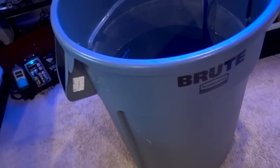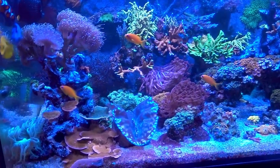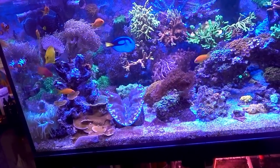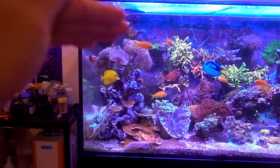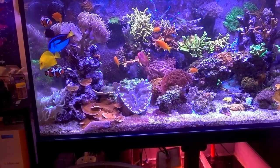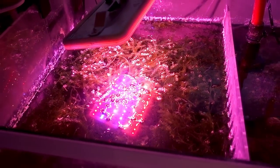Ladies and gentlemen, yes, water change days. A while back, I was doing a nutrient test on this tank and nutrient levels were high. Nitrate was about 30, phosphates 0.16. I've since run GFO for a week and a half, and the phosphate is back down to 0.11, but nitrate still sits around 30. And there's not really an effective way of taking out nitrate besides what I'm already doing right now, which is the refugium.